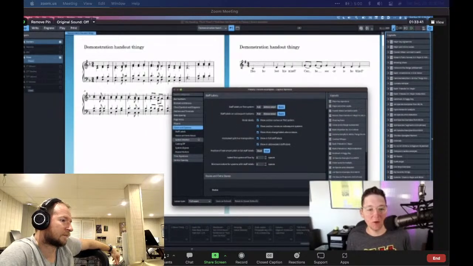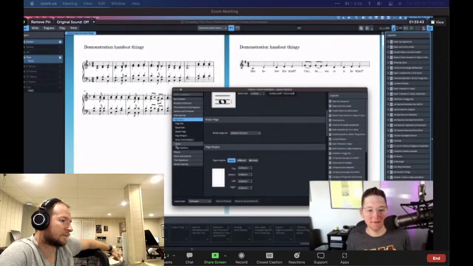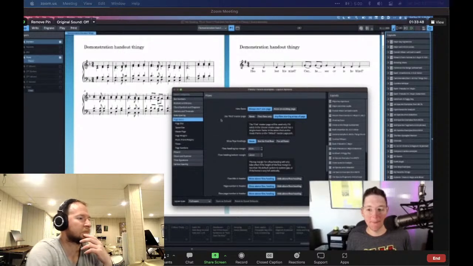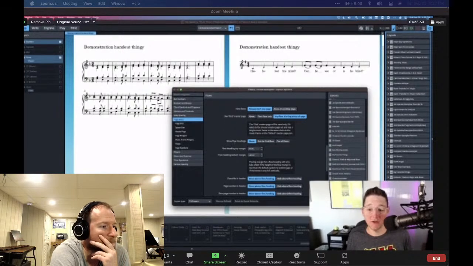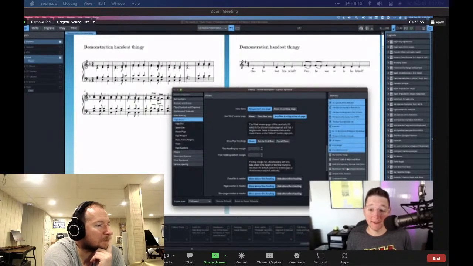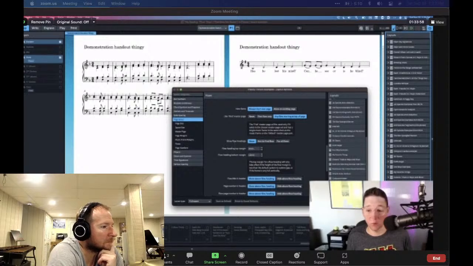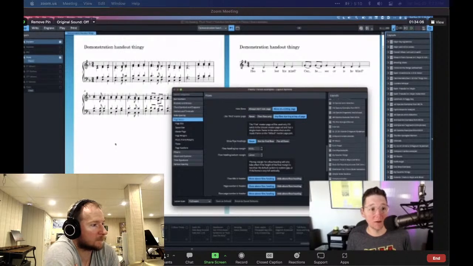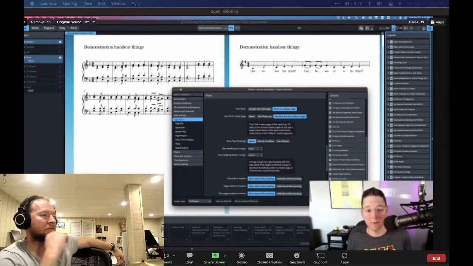And the other thing that I want to do under page setup is tell it that it's okay for flows to happen on the same page. And notice that I'm only changing this stuff for the highlighted layout, right? So that's important. You can do this for multiple layouts at a time, but I only want to affect this one. And so I'm just going to select that one. So here, I'm going to allow flows on an existing page, and that's going to move this over to the one that I have here.